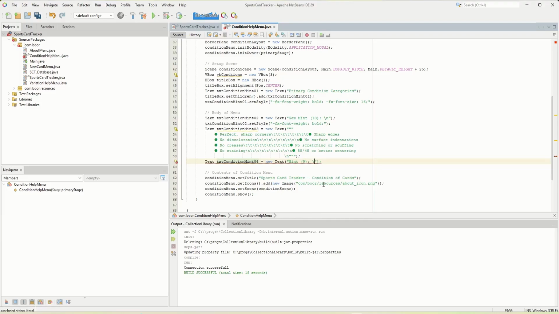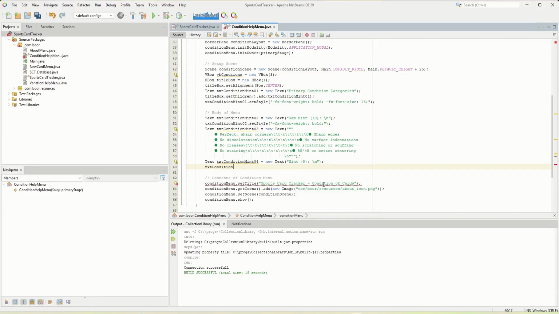We want a new line. Again, because this is a subheader, we want to set the style txt condition mint 04 dot set style. We're going to copy it from above, paste it in.